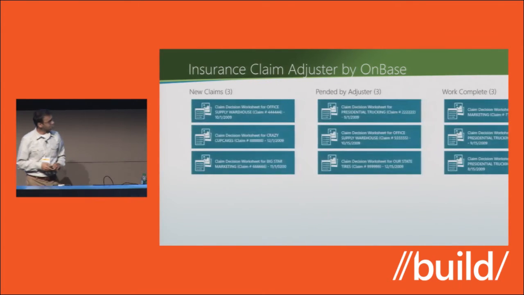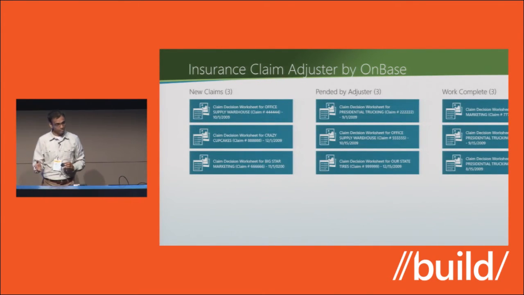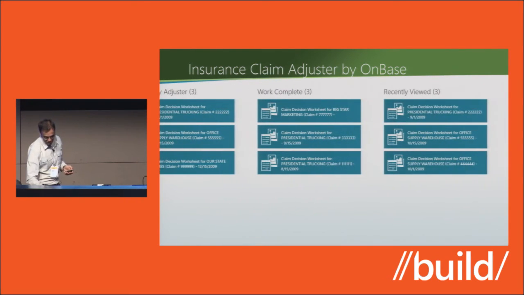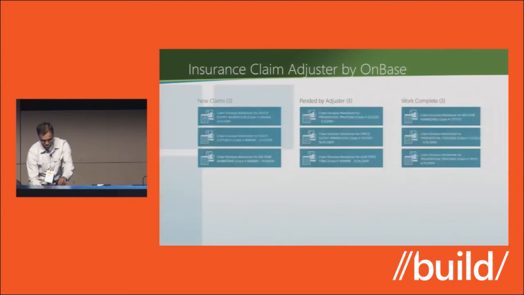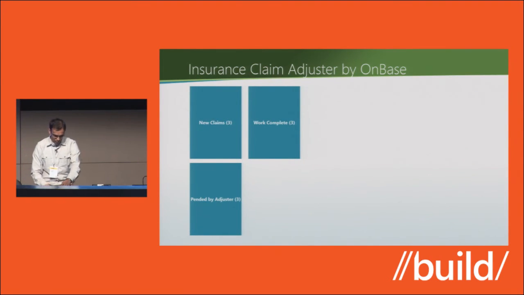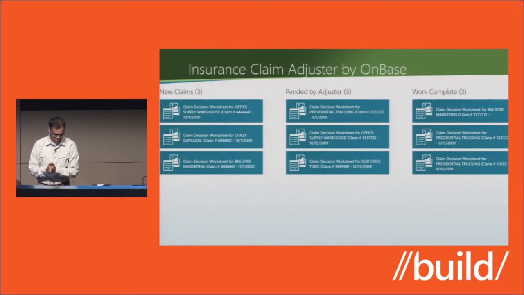And so, this is where I come in. This is my entry page, and the claim assessor can immediately see, great, I have a few new claims pended by adjuster, or some of them are work complete, recently viewed. Of course, the semantic zoom absolutely works. So let's actually go into the new claims.